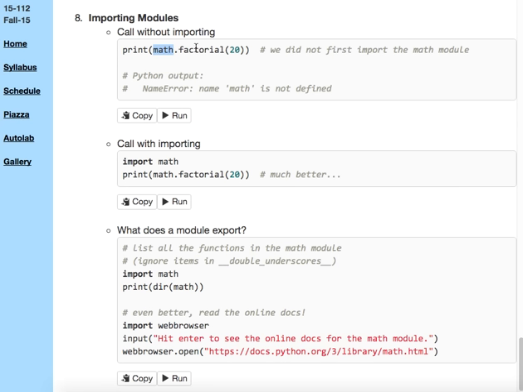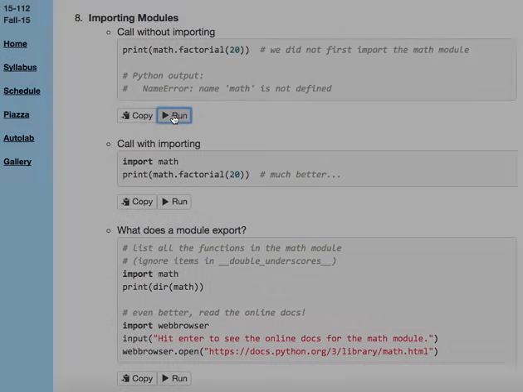So by grouping functions inside modules, it allows us to first know where to look for those functions, but also to only include the functions that we need inside our program, so that the runtimes aren't astronomically huge by including everything under the sun. So here we want to try to print the result of 20 factorial. We want to call math.factorial, meaning that factorial is a function defined in the math module.